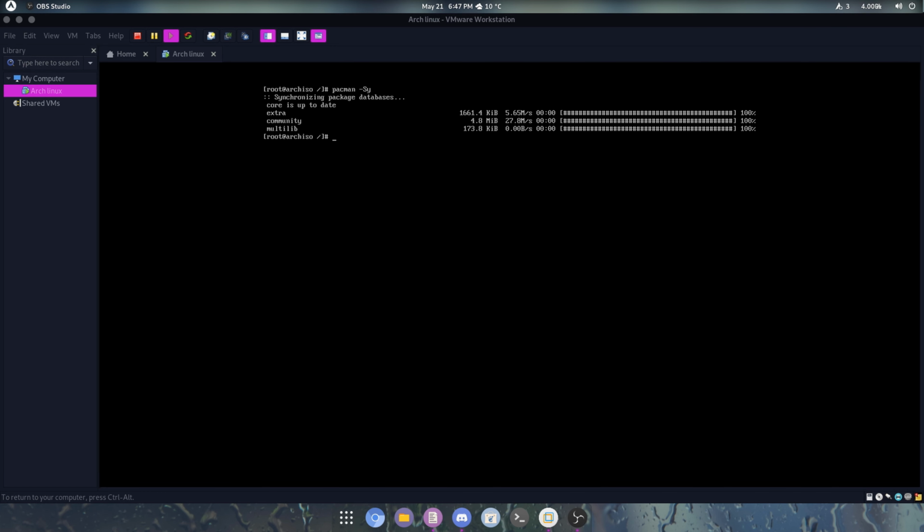All right. So now comes the easy part. We need to install a DE. We're going to make sure our databases are up to date. And we're going to do pacman -S. We're going to use GNOME. Don't hate me for this. But if you're on Nvidia, use GNOME, because Nvidia has some performance issues I found with everything else. You could use whatever other DE you want. Just avoid KDE for now until 5.16 comes out.